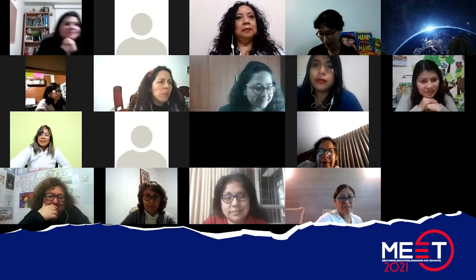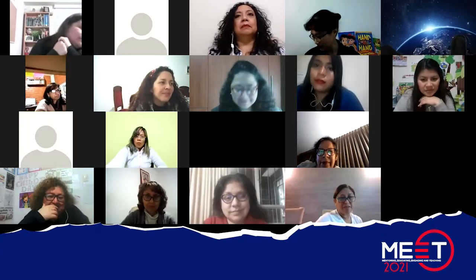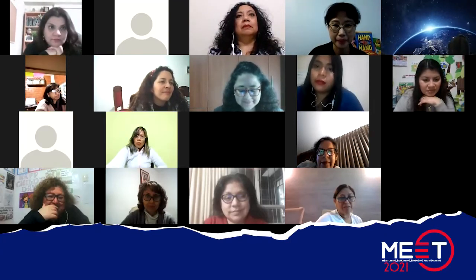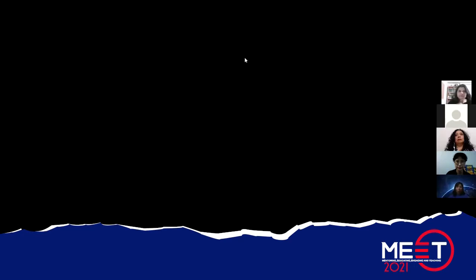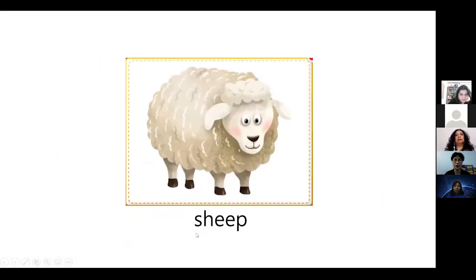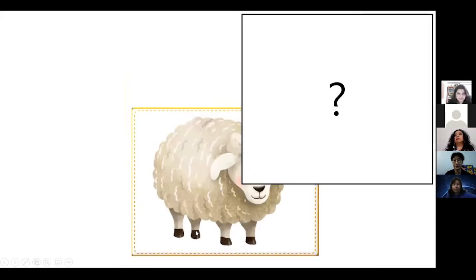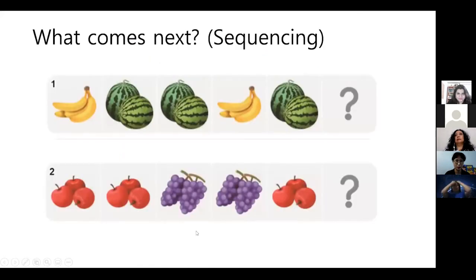Okay, that's good. So if you have the flashcards, you can play it like this. This is for both offline and online. And you can make the online version if you want, using the picture of the flashcards. Just like this, you can put the image there and then cover it with the question mark. So this is a good adaptation for the online class.